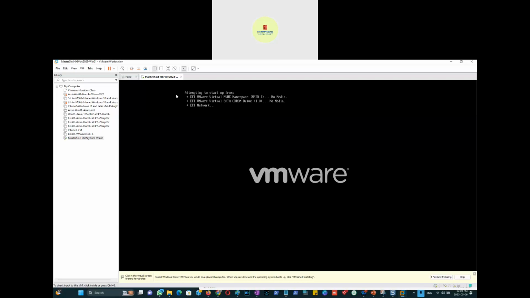If you're at that stage exactly, then let's go ahead and give the path of the operating system and then restart this machine. That's what I'm going to do. Right click here, go to settings, go to CD-ROM and give the path of the operating system. And then I'm going to restart this machine. Right? And we have to select a link there as well.